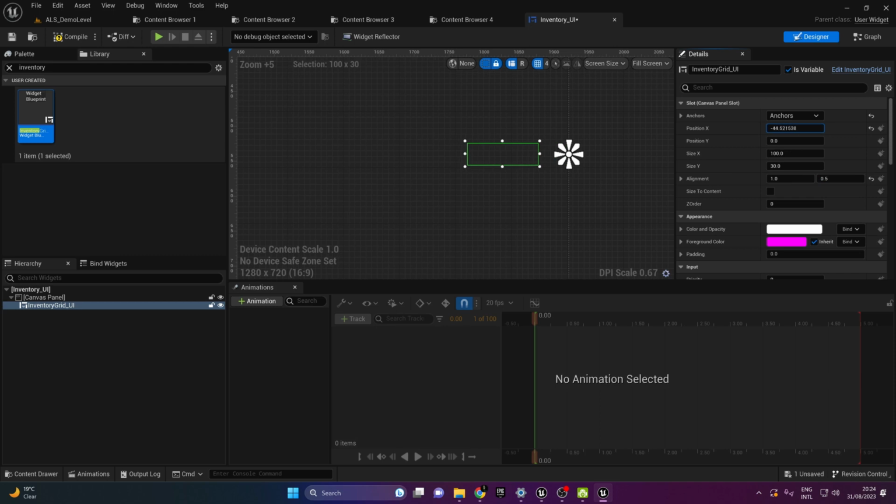Let's make it minus 50, and just leave it like this. Anyway, it doesn't matter because this will change based on what we have. Just put it like size to content.